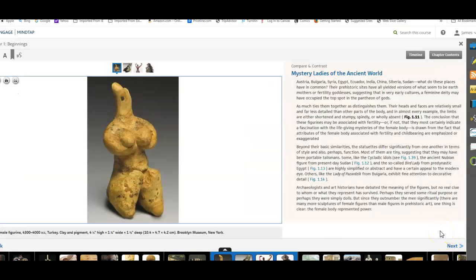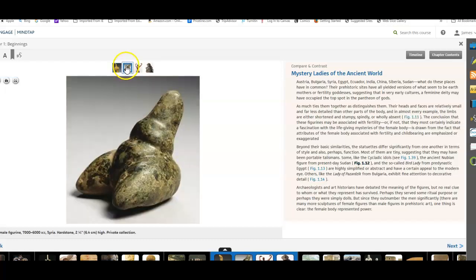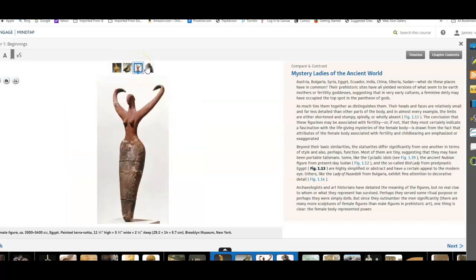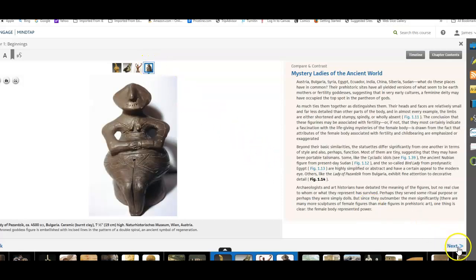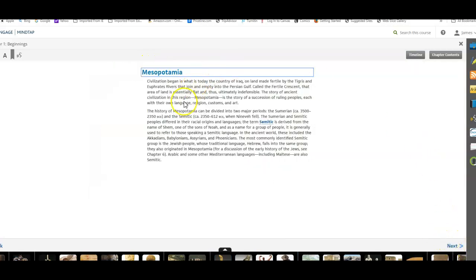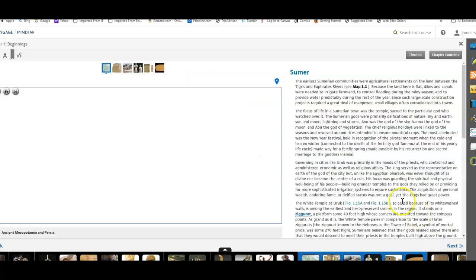Again, found throughout the different regions of the world are some of these figures that seem to be worship figures related to female forms. This idea about life being part of that. So the ritualistic aspects about giving birth. One of the earliest cultures we have is Mesopotamia, in what is now called the Middle East. Semitic languages developed from there, where you have this concept of shared identity as different people, including the Jewish people, come through here and they're part of this one.